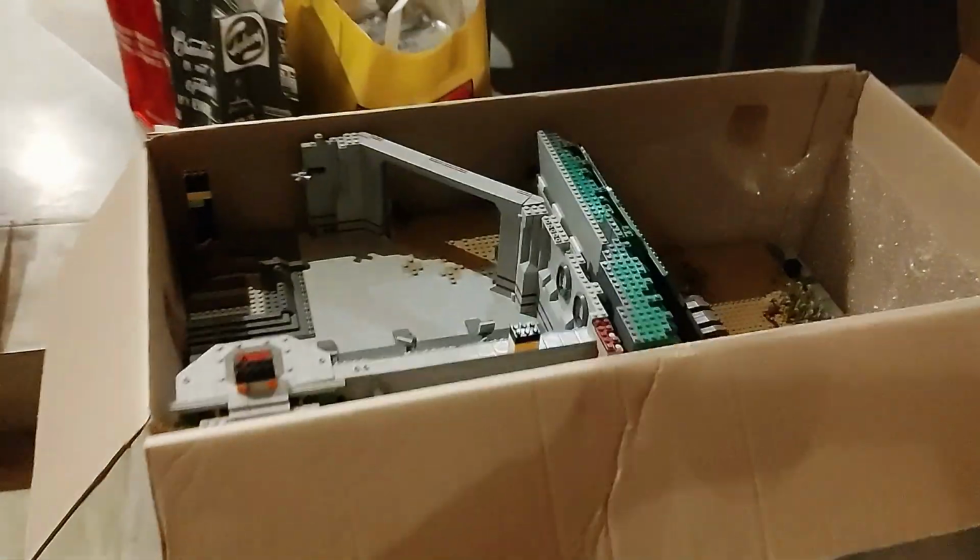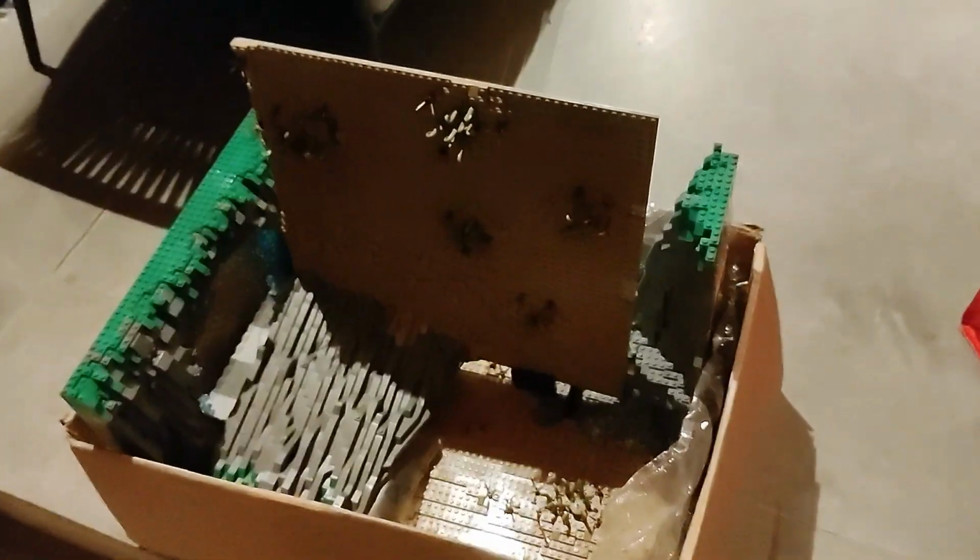So we are now downstairs, and as you can see, this is one box full of clone base, a really big one. Then an even bigger one over here with quite a few base plates. I believe like 6 or 7 base plates are in this box. Then we have this box, and we had to get a little bit creative when putting this one together, but hey, it was the last one.